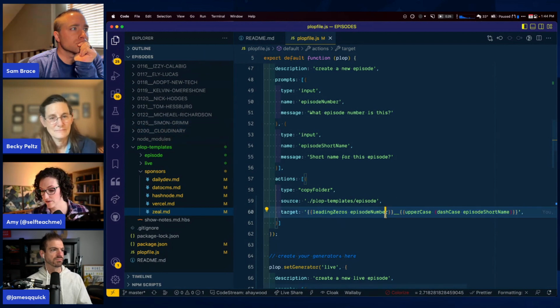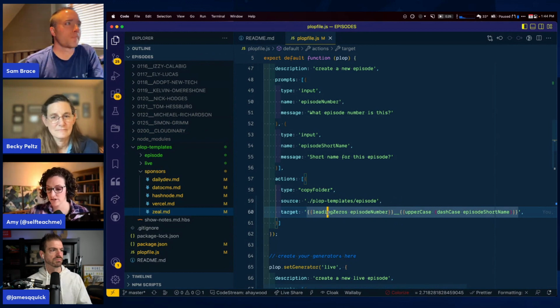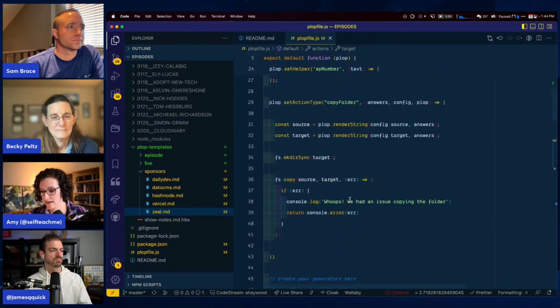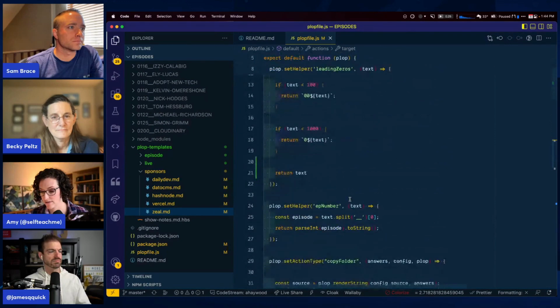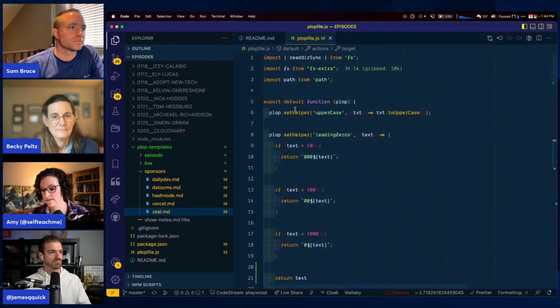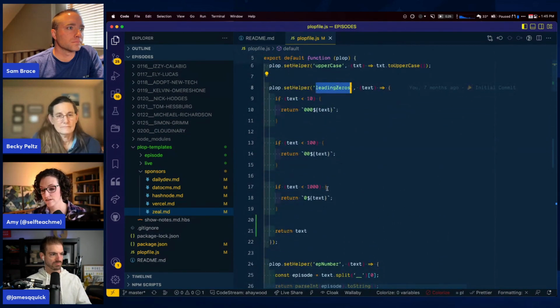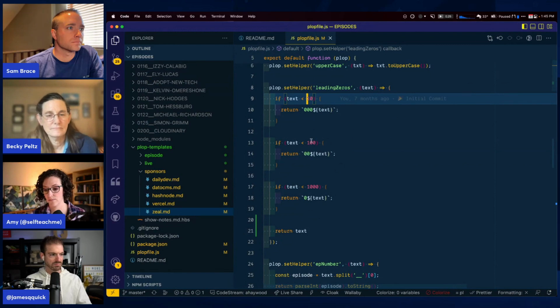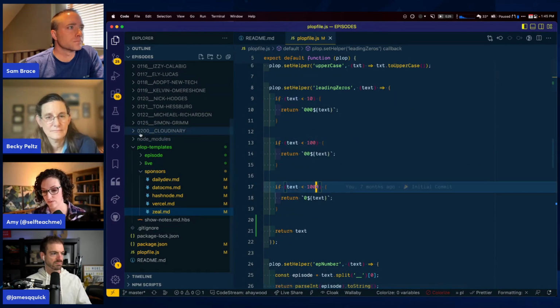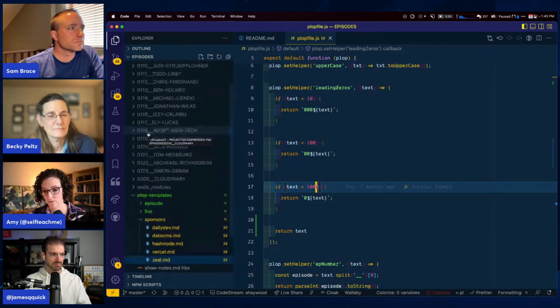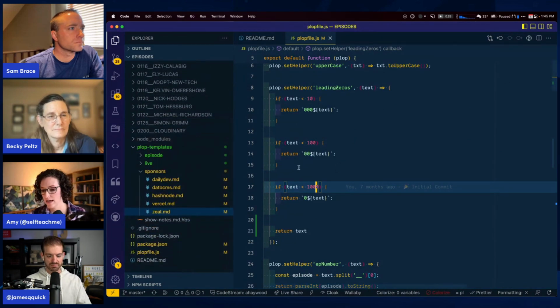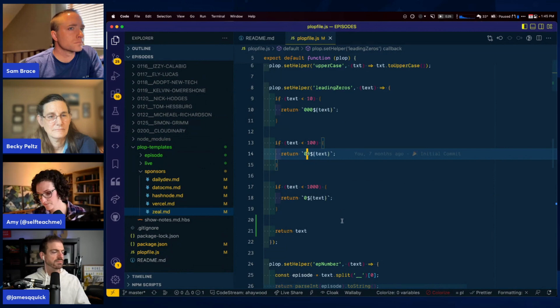Now, this particular syntax here, I'm saying, hey, add leading zeros. That's a custom function for handlebars that I created. And if you come up here, that's the great thing about JavaScript: you can tack on pieces and functions and things like that. So I created a helper called leading zeros. And so it looks to see, is this episode below 10? Is it below 100? Or is it below 1000? And so that's why this has a 0 in front of it, whereas if it was an earlier episode, it would have 2 zeros.